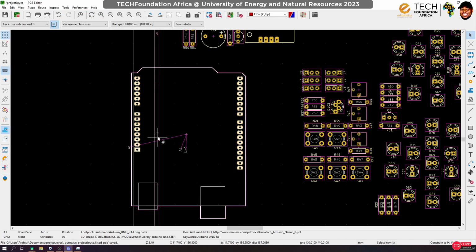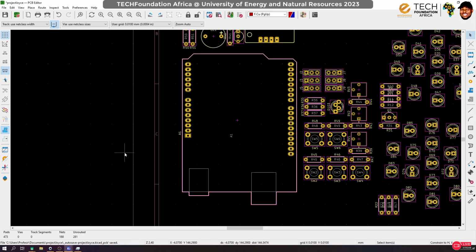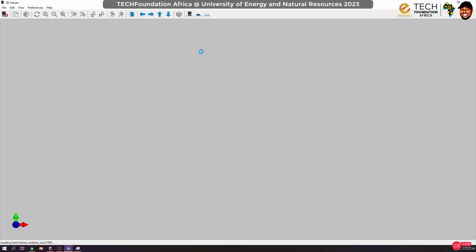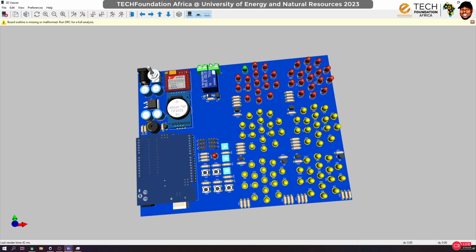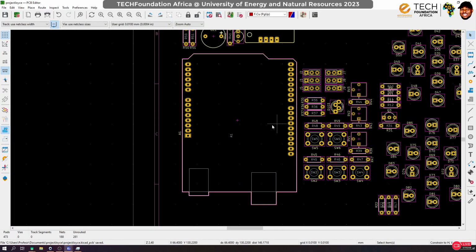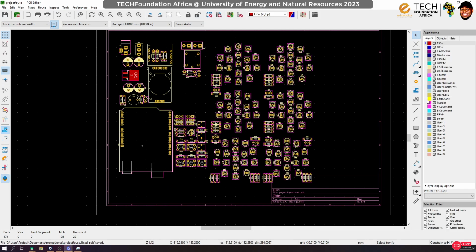Good. So let's put it back here. All right. Now, if we go back to our 3D viewer, our 3D models should be available. Is that okay? Now, the last thing we're going to do is to draw a board outline so that KiCad will know how to define the size of the board. To draw a board outline, we have to get to the edge cuts. You have to be here. Make sure you have selected edge cuts, and then select the line tool.